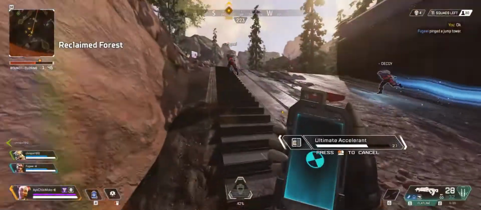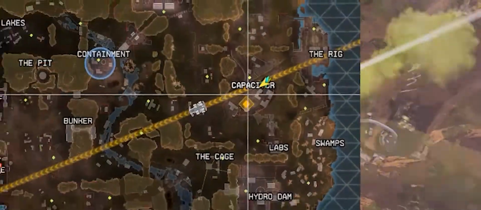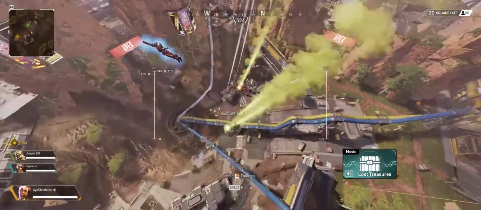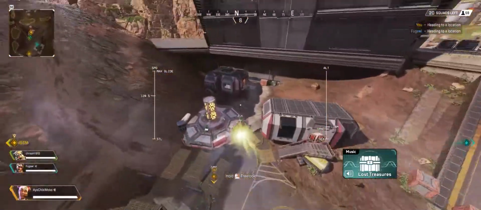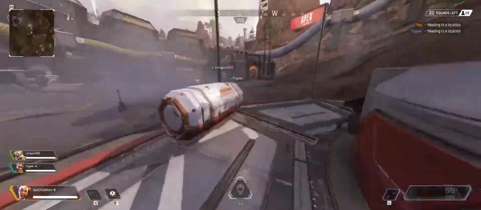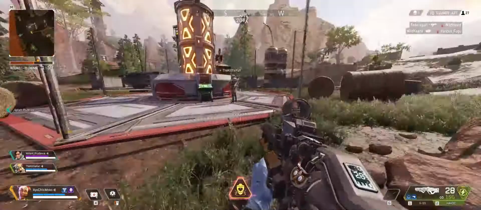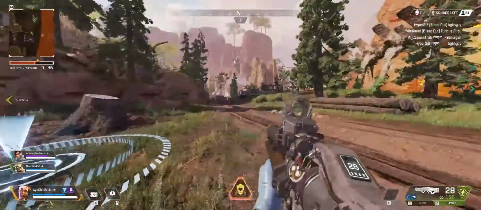And a strat that you need to be making sure that you start implementing as a LifeLine main is either hot dropping the capacitor on King's Canyon so you can hit all of those charge towers, or at least being mindful of where the charge towers are in the map so you can get as many care packages down for your team, especially early game. This is how you get a leg up on the only other support legend in the game, Loba, due to the fact that you're not relying on what's already on the map. You are literally spawning in your own loot.